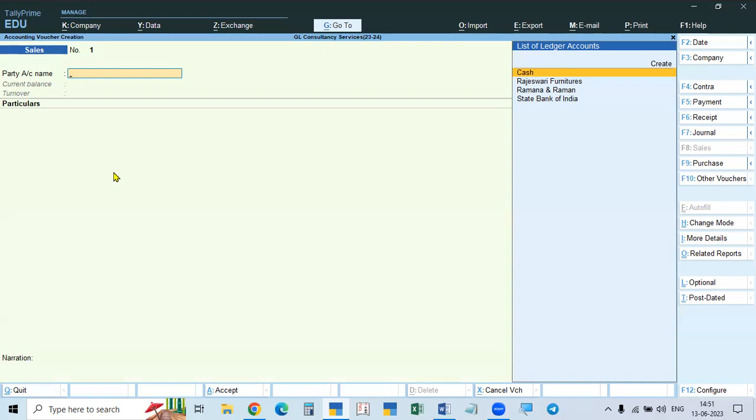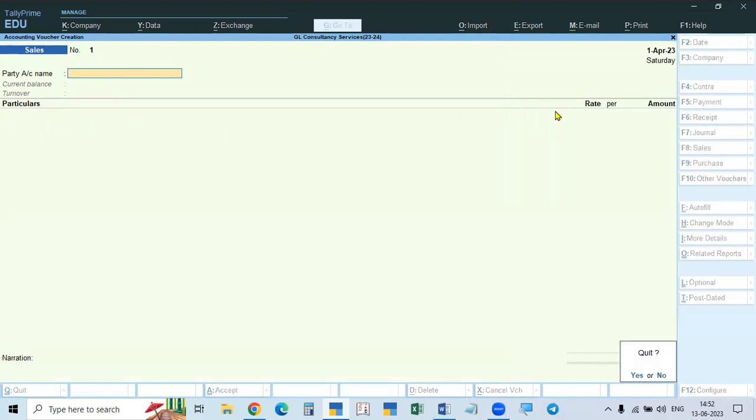For services, we have to create the services accounts. So in the case of accounting invoice, the format will be the party name and there will be no purchases or sales. There is no purchase ledger, that is for goods, it is not there. Inside this big box here, we cannot see quantity or anything. You can see only particulars, particulars of the ledger, because item invoice means the stock item, that is goods. The stock item is not available there. That is why here stock item is not asking.